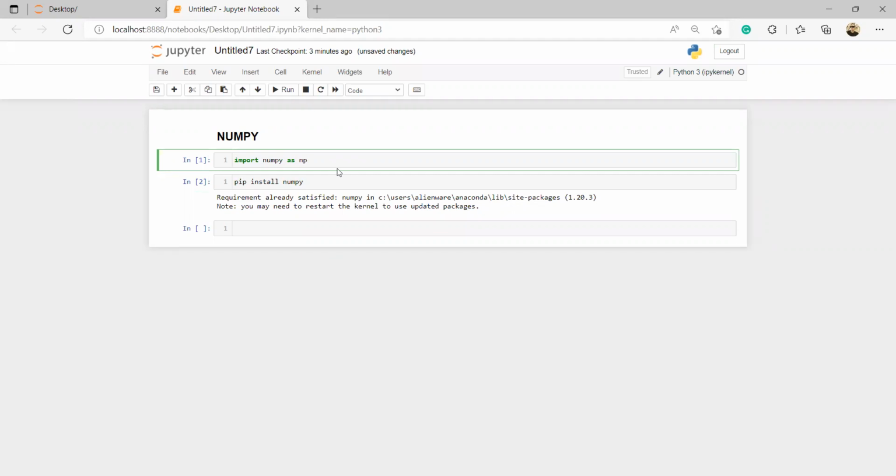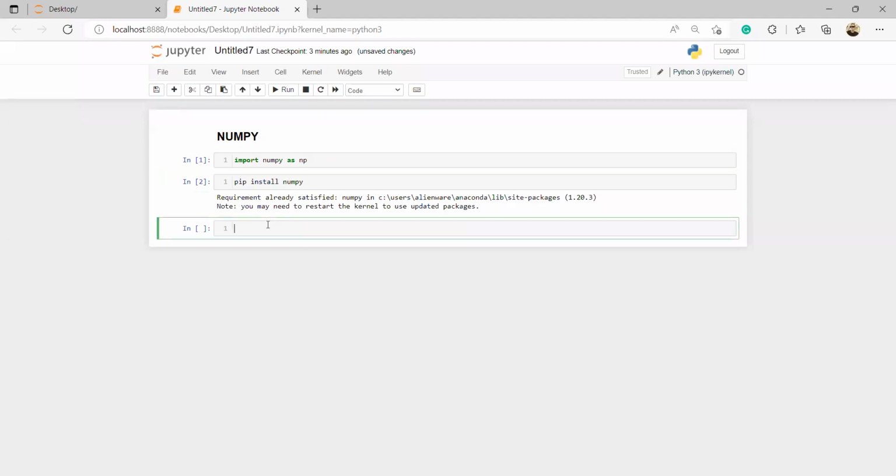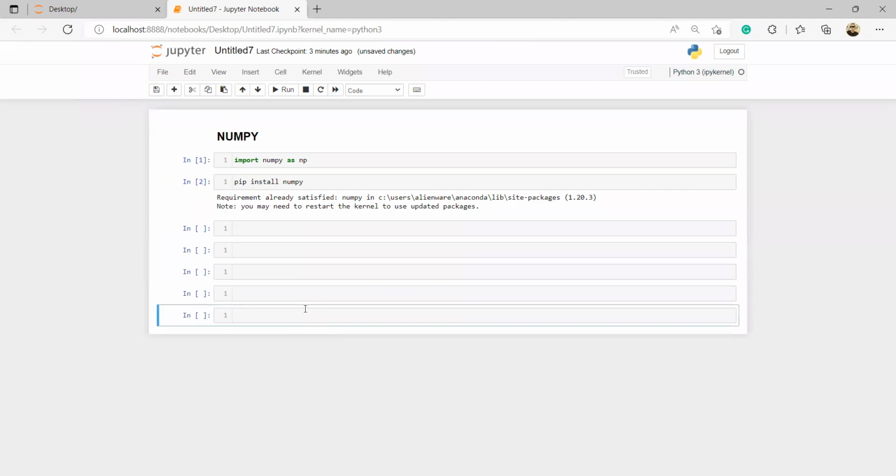So that's just the basic thing you need to know about bringing the libraries in. You import them, but if they are not there by default, then you have to install them. Anytime you want to install any library, use pip install, whatever it is, maybe pip install pandas, or whatever you have. That's just the basic thing we need to know about that.